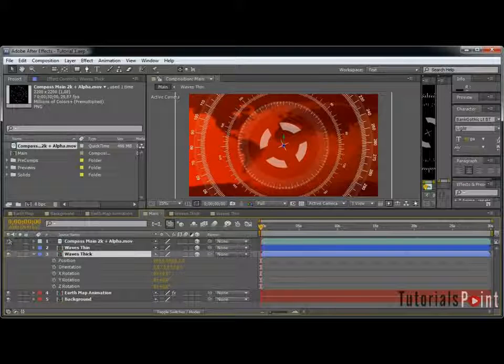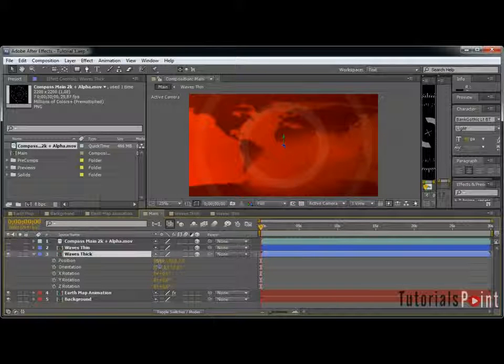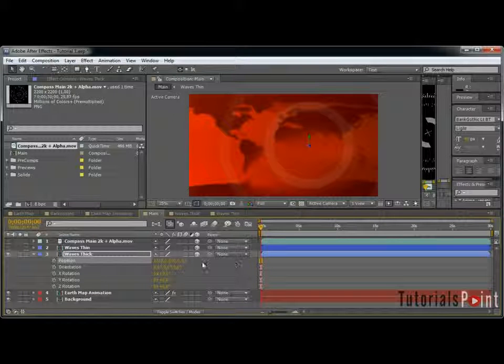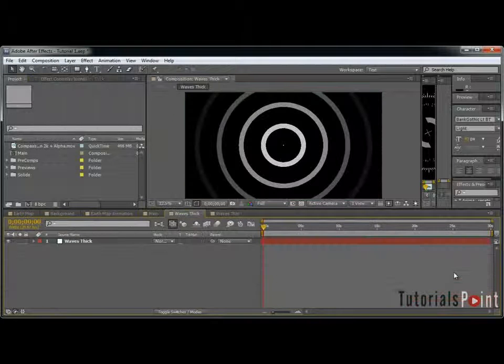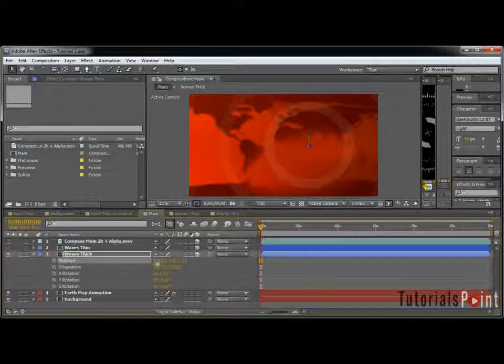Let's turn these layers off and start to tweak the settings, like so.